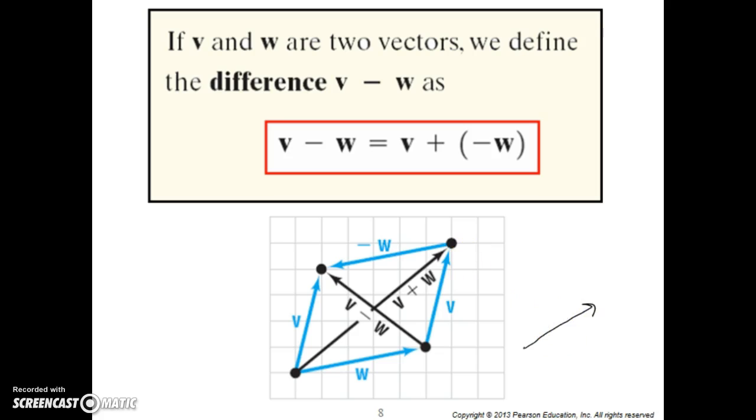If you have two vectors V and W and you want to subtract them, the way I do this is I just draw V, and then I take W and I make it negative. Since W in this case is pointing to the right, I'm going to draw it pointing to the left. And I'm going to add them together and then just use the same property that I use with addition. And I will find that, so this would be negative W, V, that this is going to be V minus W here.